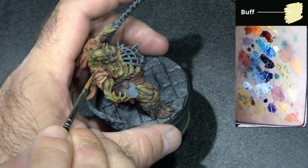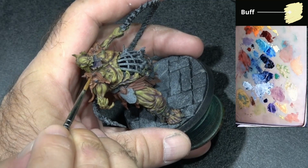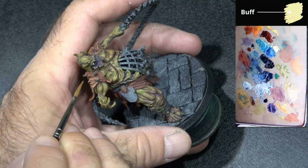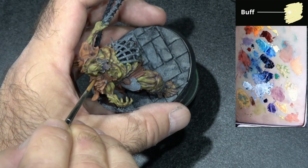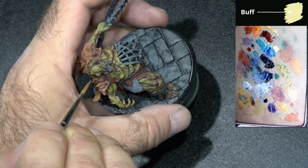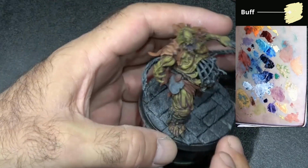But as you can see, the final value now is quite bright. We're getting up to quite a bright sort of value with a lot of this cloth, but it is very desaturated. You know, I'm keeping the cloth very neutral and very earthy, but the contrast from dark to light is there still.